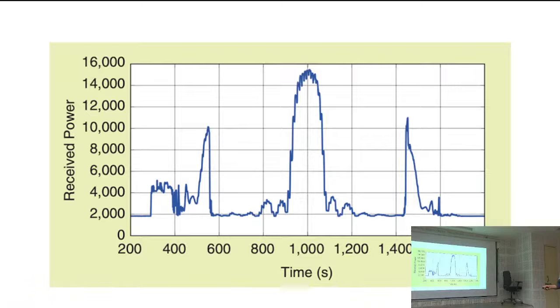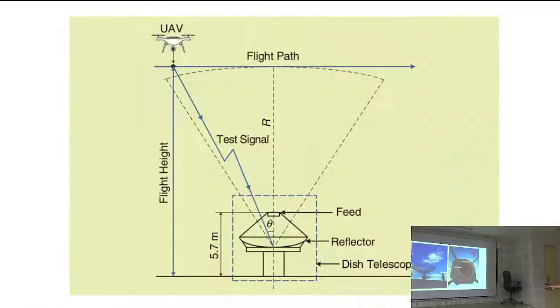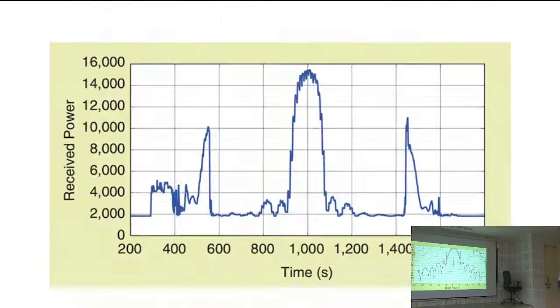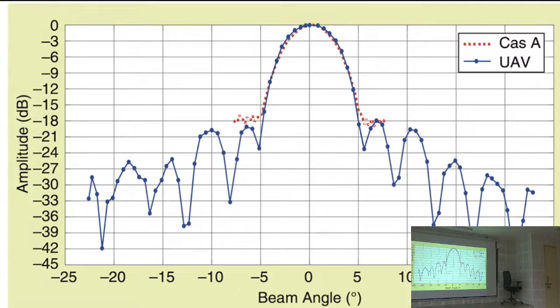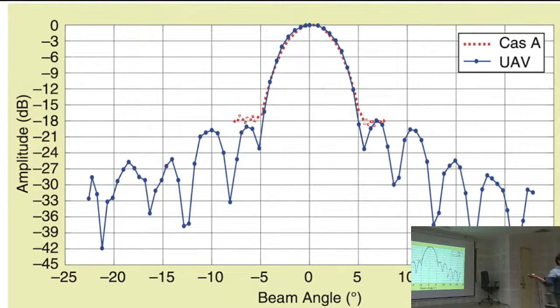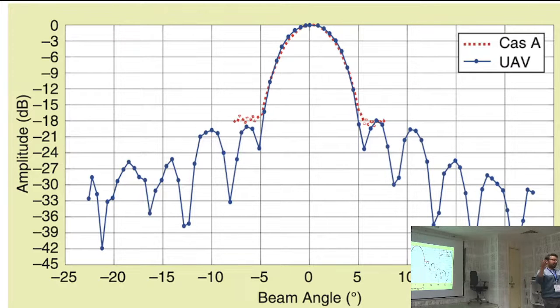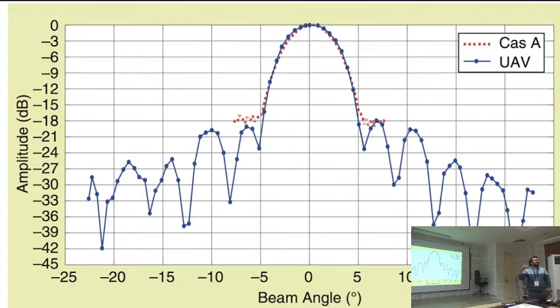And this is just raw. This has not been corrected for any kind of projection effect. When you correct for those, you get something like this. And this is what the beam pattern is. So the x-axis is basically what we call the hour angle, so zenith, and then both sides of zenith. And the amplitude is basically the gain of the antenna, what we have discussed in great detail here.